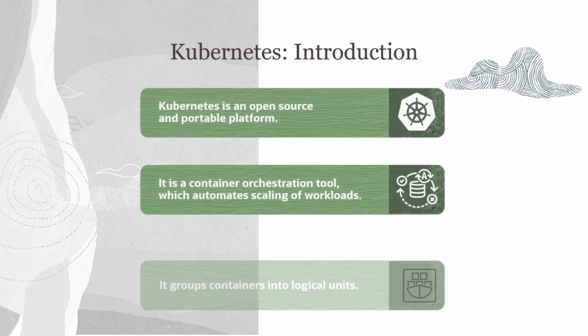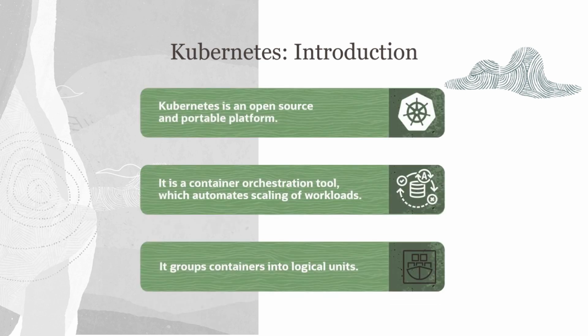So, what is Kubernetes? Kubernetes is a portable, extensible, open source platform for managing containerized workloads and services that facilitates both declarative configuration and automation. Well, if the definition isn't clear to you, here's an analogy. You can think of Kubernetes as you would a conductor for an orchestra. Similar to how a conductor would say how many violins are needed, which one plays first, and how loud each should play, Kubernetes would say how many web server front-end containers or back-end database containers are needed, what they serve, and how many resources are to be dedicated to each one.